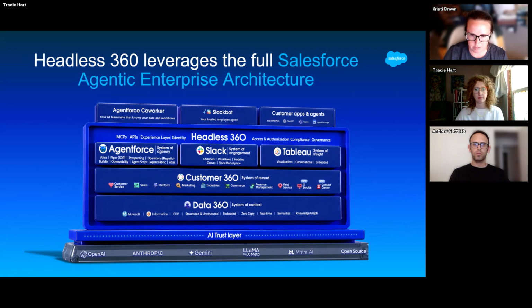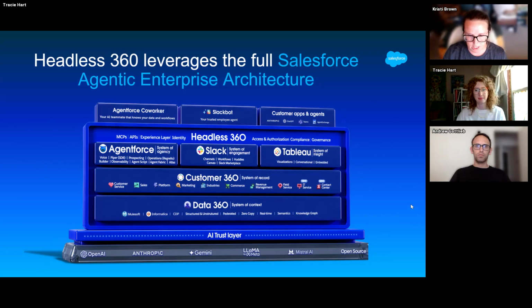Data 360 they have listed as the system of context, because Data 360, or Data Cloud using older terminology, gives you a way to explain and harmonize the things that you see in the system of record, all of your cases and accounts and contacts. Not everybody can pay for Data Cloud, Data 360. Sometimes people might just have it enabled so they can use another feature that requires it, but they've not gone through the process of actually setting up Data 360, and that's totally okay. It is not a requirement to do any of this.